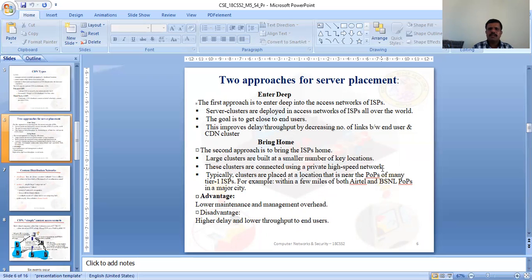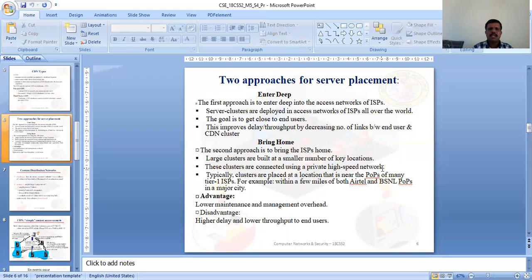Server clusters can be deployed in access networks of internet service providers all over the world, so we can access the networks very easily across the World Wide Web. The goal is to get very close to end users, who can access a nearer site or location.